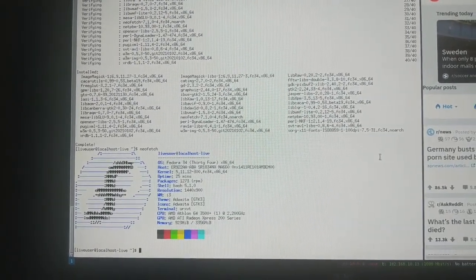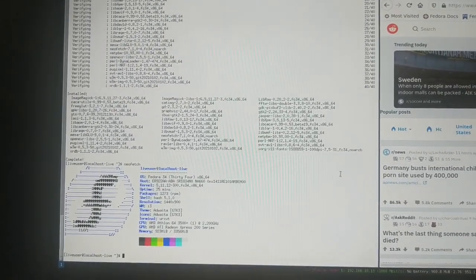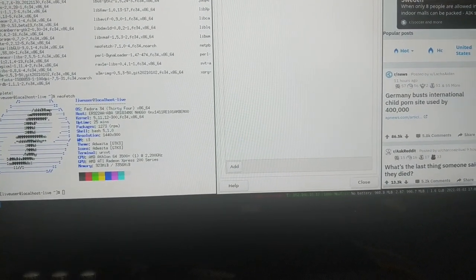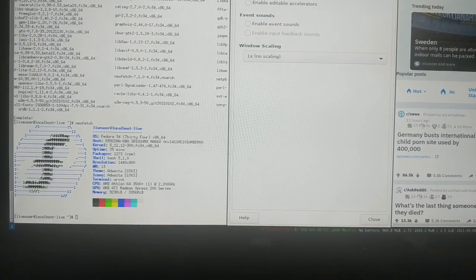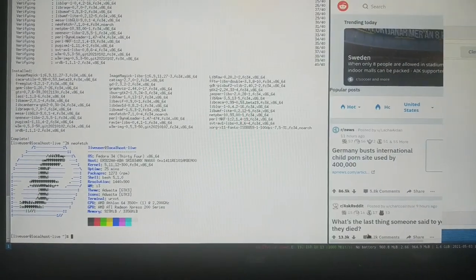But they're very much on the vanilla install here, and that's why I've never seen any other distribution using this white background for the i3 sensible terminal. But all the Fedora distributions, if you install i3, they're going to come like this. So what I'm actually showing you right now is that.